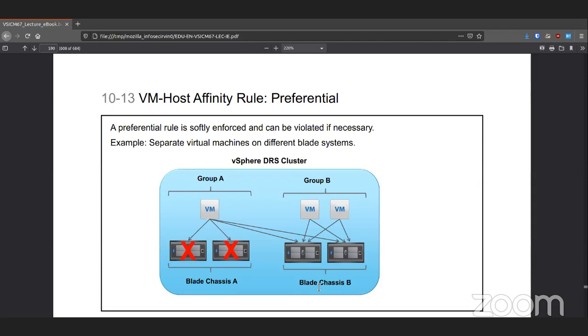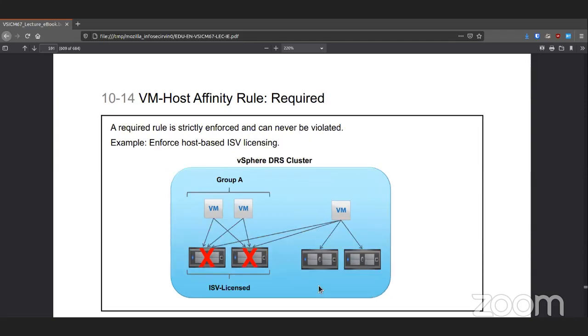For example, we have in group A 1 VM and in group B 2. It's not an enforcement, so we can move it over to the other group. Whereas required will prevent the VM from running anywhere else, let's say, based on licensing.